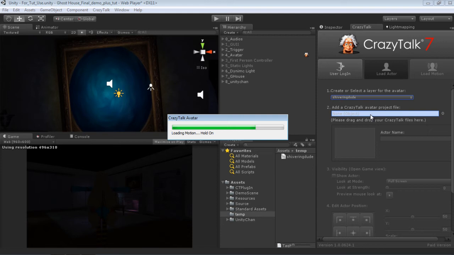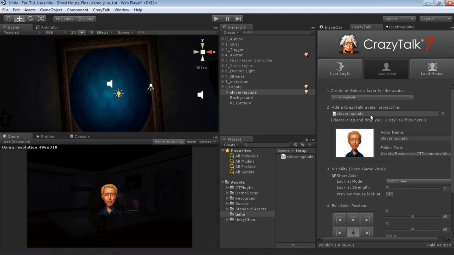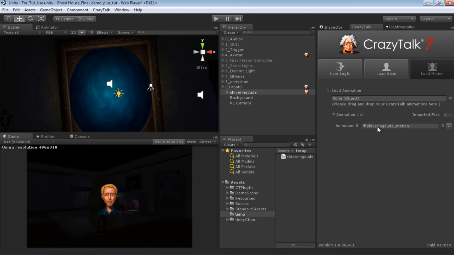Now this is just the simplest, fastest way to add a 2D avatar into your 3D scene. So it's importing in all the wave data, all the material data, and all that stuff. And then what we want to do is ensure that this character does not have the look at mode on. Because I actually created the eye animation earlier in CrazyTalk, and I don't want the look at mode to override that animation. I want to just have him kind of looking around nervously. So we can choose to show and hide the actor here, and I want to make sure that look at mode here, in this case, is turned to off. And that's really the only thing we need to worry about. And the motion is already there because we imported in that project file.